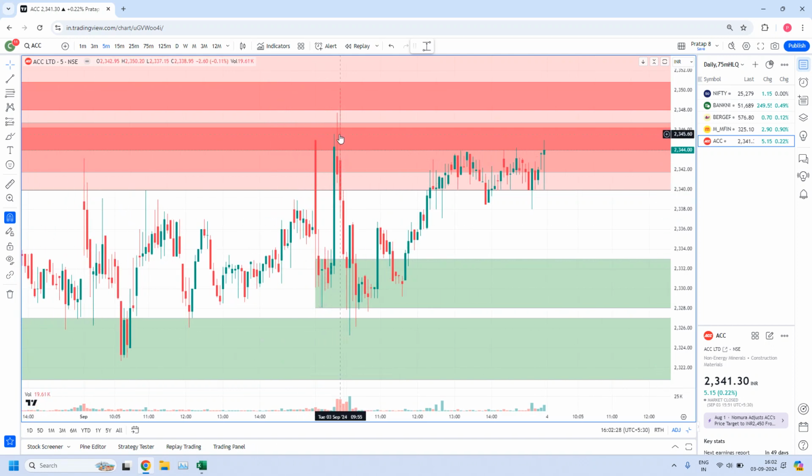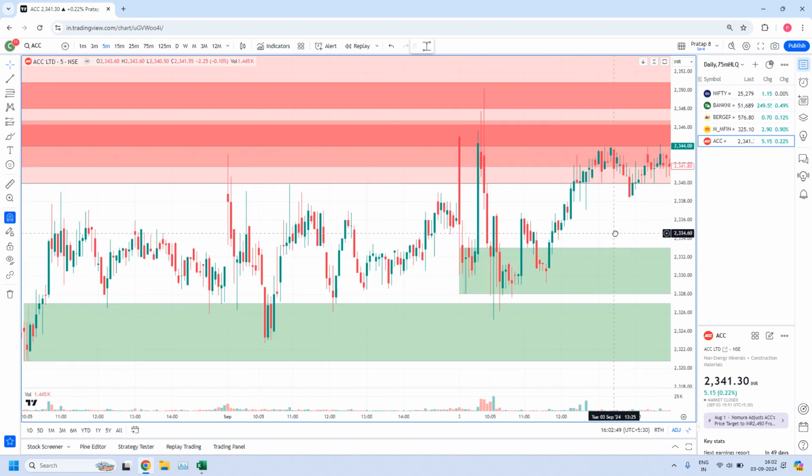So this is the ACC. Today it gave 2 successful trades from our software's point of view. But whether you got both the trades or only one trade, it all depends on your trade approach, the methodology used, and whether you placed the pre-market order at the morning 9:15 candle. But the second one, definitely it would be a successful trade for all those who looked for this aggressive trade.